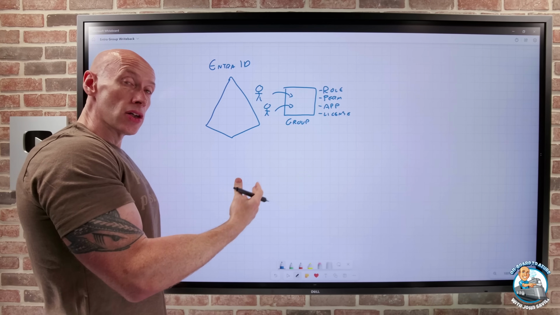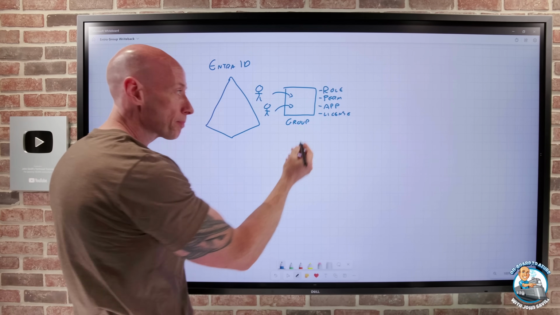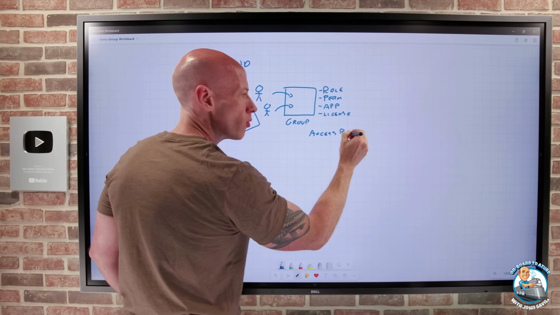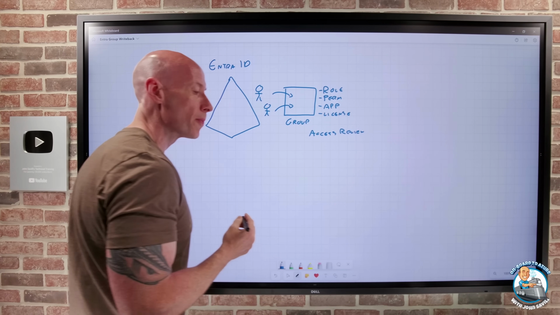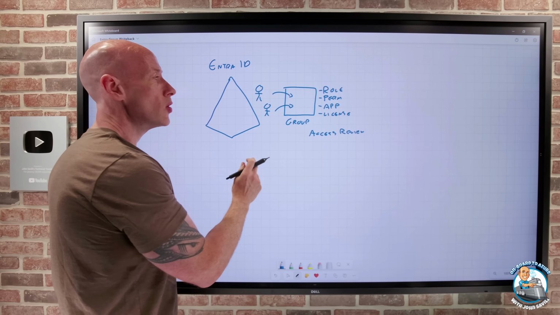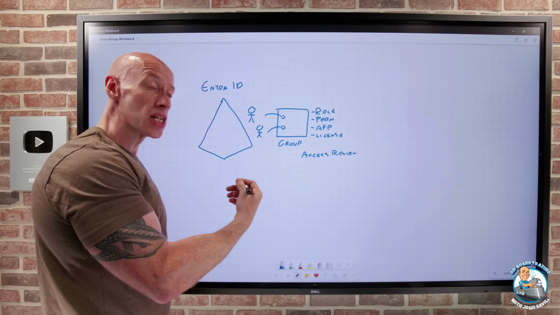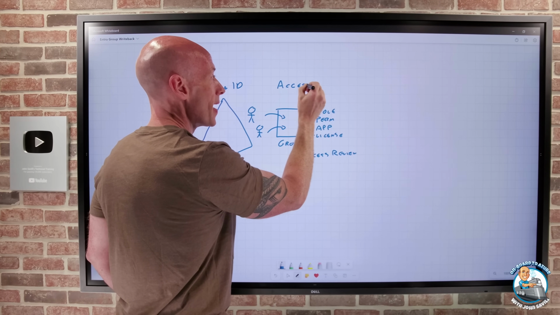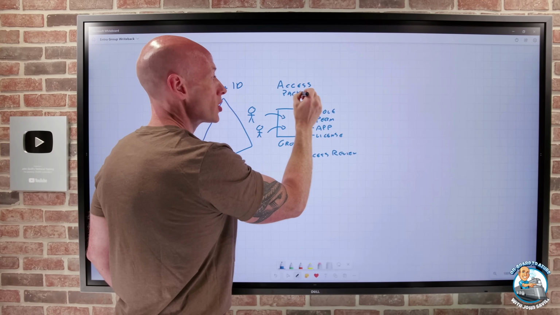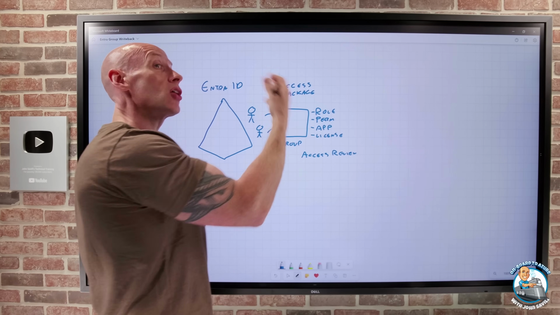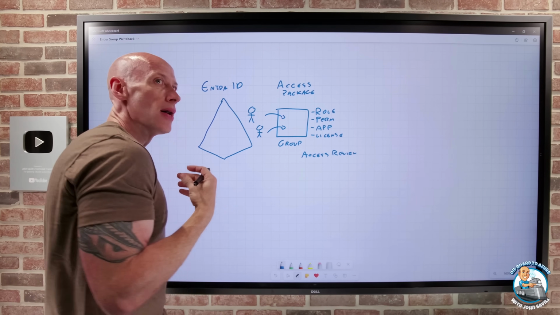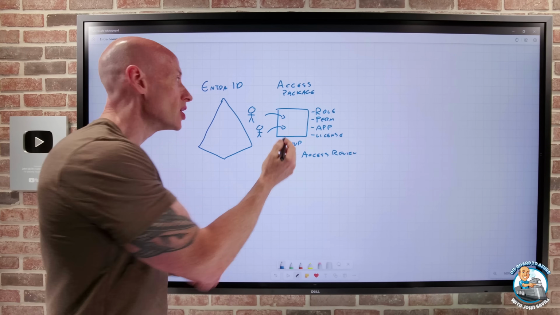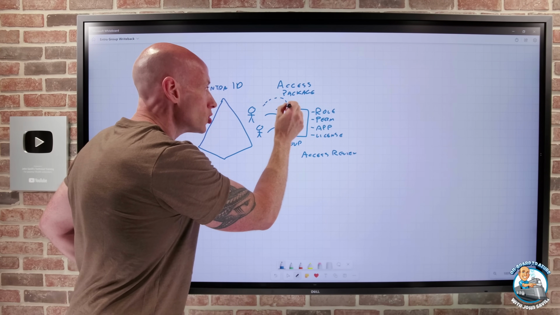And one of the nice things we can do is then build governance on top of that. Hey, I can apply things like access reviews to confirm, well, should you still be part of this group? And more commonly, what we're using now is entitlement management. So what I can do here is I have some access package which contains various things, including group membership. So now, as a user, I would go and request the access package. I would get placed into that group.